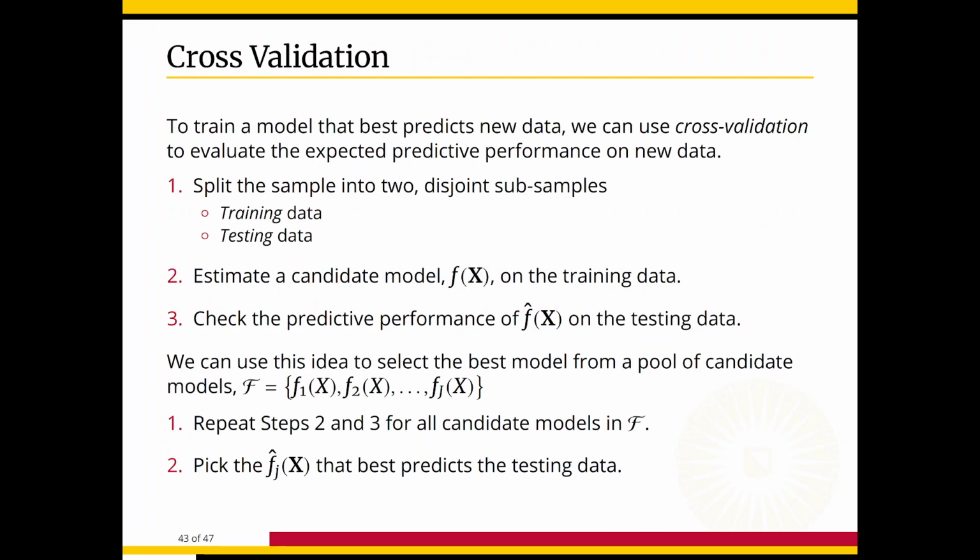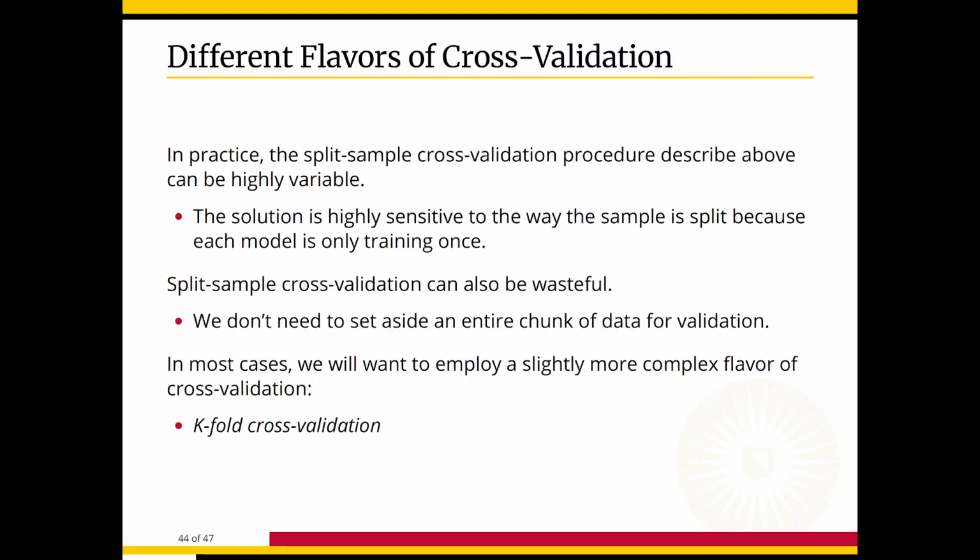And hopefully that's pretty intuitive. Like the test set MSE gives us an out of sample estimate of the predicted performance. So what predictive performance can we expect on new data? So obviously the model that gives the lowest such prediction error should be the winner, right? That's the one we should go with. And that's what we do. So that's your basic cross-validation. That's the logic of cross-validation. It applies to any flavor of cross-validation that you may do.